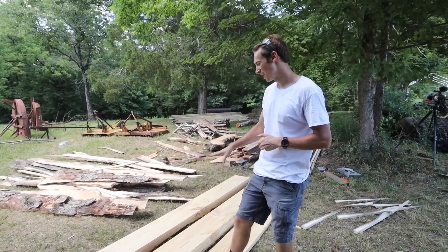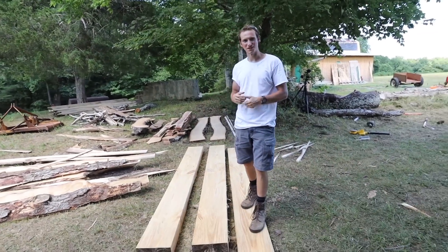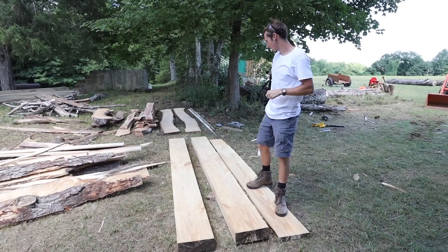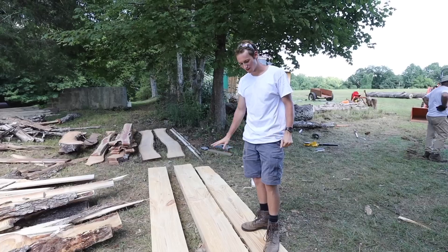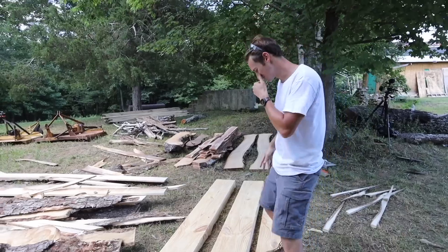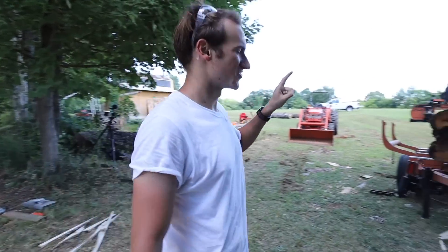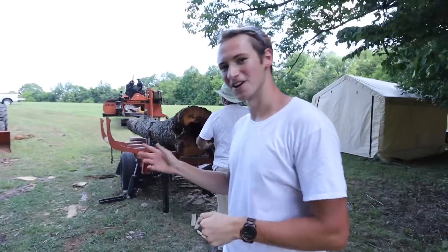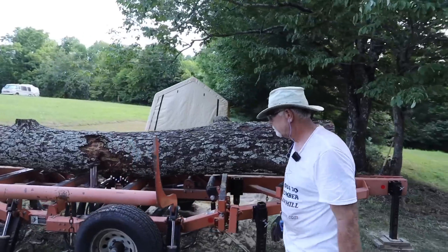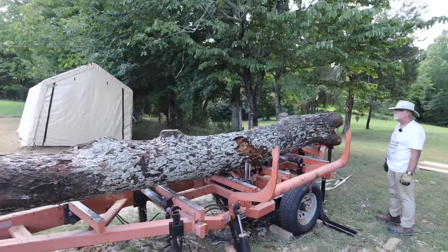Alright, so we just finished up with our pines. We made some big beams out of them — these are going to be going underneath our big beam from the living room to the kitchen on either side — and they just turned out awesome. There are some parts that have some live edges, but that's just character, so that's what we're going to go with. But now we're moving on to our giant cherry tree that we cut down a few episodes ago. We don't know what to expect with this one — it has a hole at the bottom of it — but I'm really excited to see what it looks like.